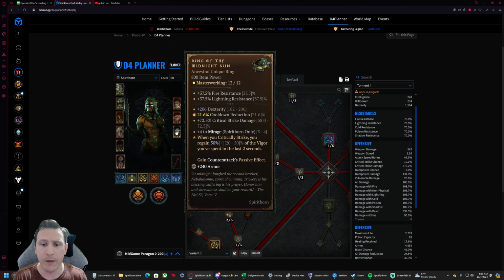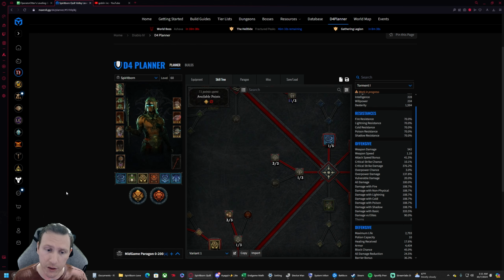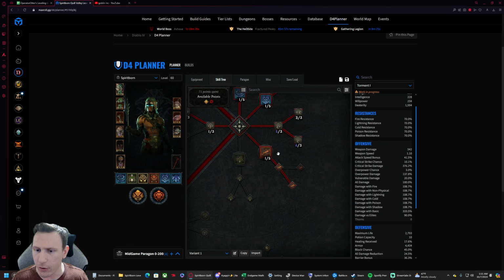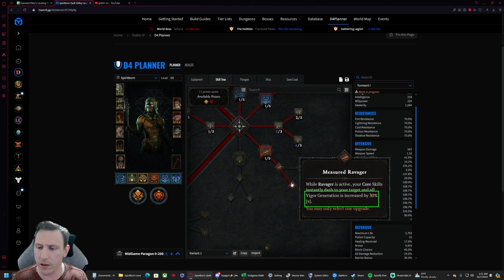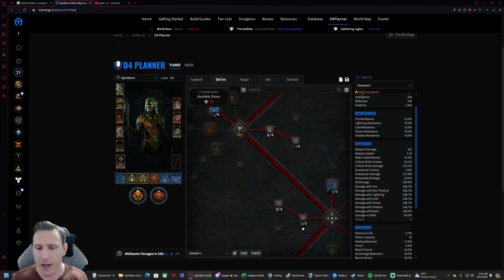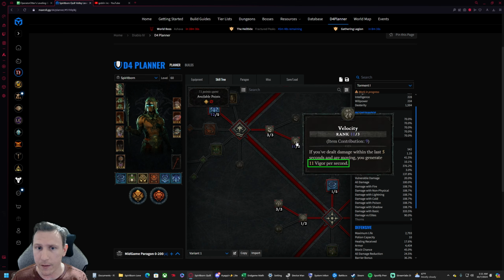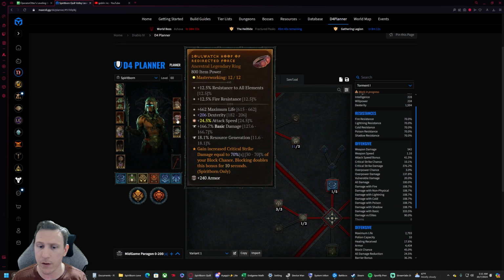Well, with Ring of Midnight Sun, when you critically strike, which is guaranteed with Rod of Kepaleki, you are going to regain 50% of the vigor you spent in the last 2 seconds. Well, you just consumed 100% of your vigor, so you just instantly regen 50% of it. But then, with Measured Ravager, that resource generation is going to be multiplied by another 30%, and then with Vigorous, it'll be multiplied by another 15%, and with Velocity, you're going to be gaining vigor just per second because that's how that functions. And then you also have a resource generation temper in your ring.